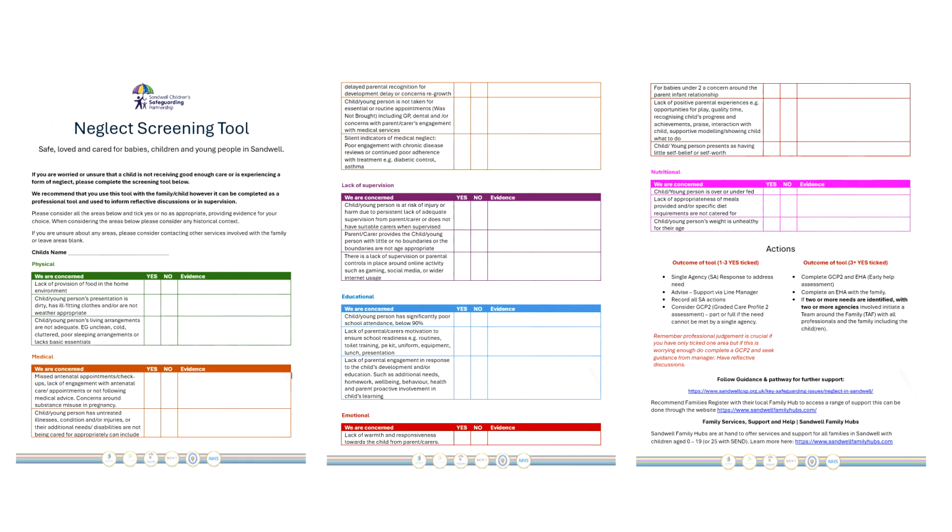Yeah, so as a safeguarding nurse, I offer advice and supervision to health practitioners. So I've recommended the neglect screening tool as part of the assessment of the child's needs. So we recommend that this tool is used with the family or the child, although it can be completed as a professional tool and used to inform reflective discussions about the family or in supervision. Okay, so something to do with a family that can be part of a conversation you have with them, or as a reflective tool to gather your thoughts around what's going on for a family so you can support them in the right direction. Sounds great.